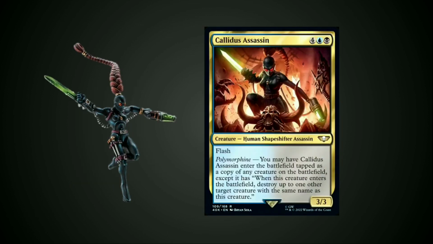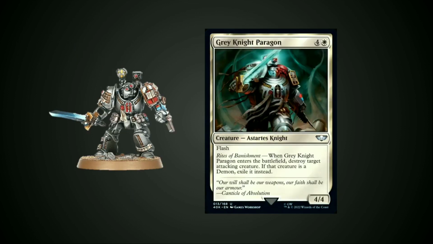The Calidus Assassin is a 6 mana 3/3 with Flash, and it's a Shapeshifter Assassin. Its ability Polymorphine allows you to destroy a creature, and then this basically becomes a clone of it. The Grey Knight Paragon is 5 mana for a 4/4 with Flash, and this one is able to destroy target attacking creature, and if it's a Demon, you exile it instead. The Grey Knights are known to be demon killers.